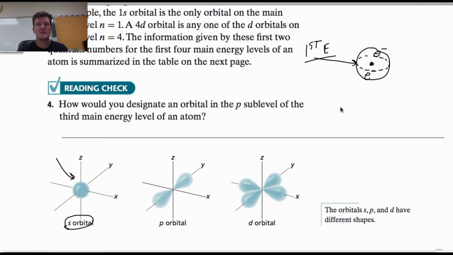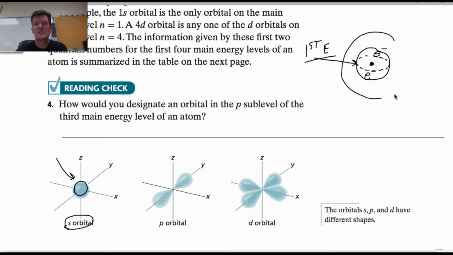First energy level. The only thing in the first energy level is 2 electrons maximum. That's the maximum number of electrons, and they're going to be somewhere in this spherical region. If you go to another element that has more electrons than just 2, those electrons are going to have to be in the next energy level.